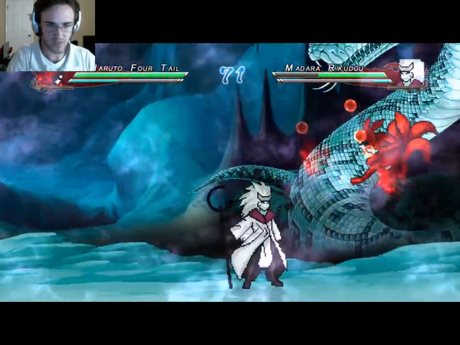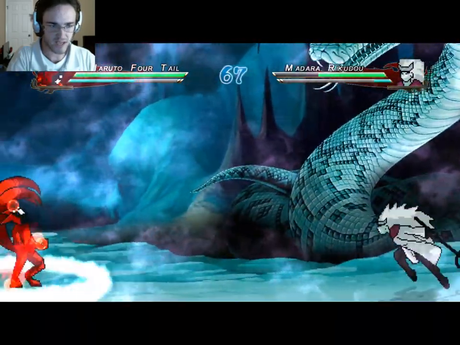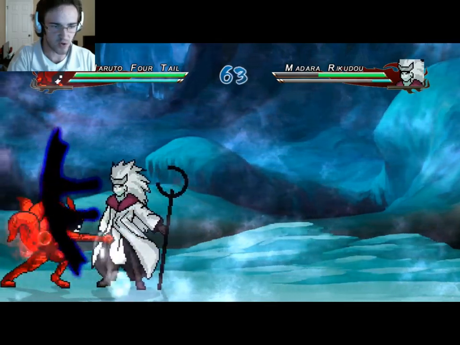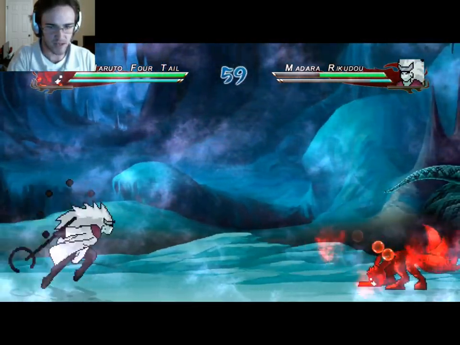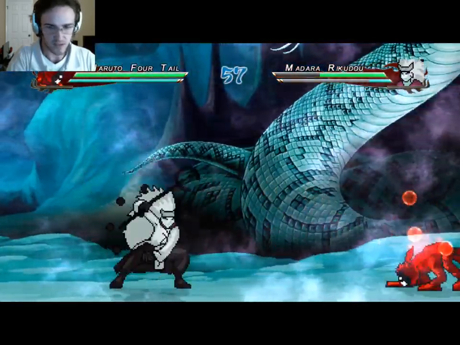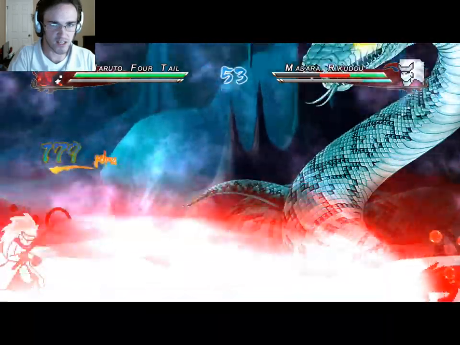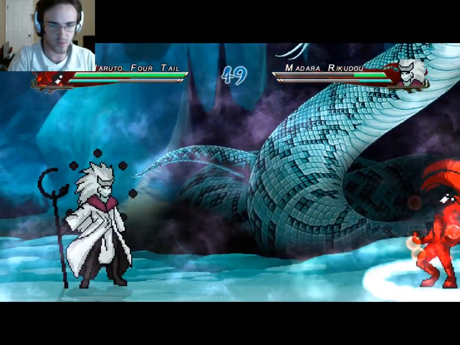Watch it. Don't want to press too many buttons. Don't want to get him upset. You just want to stay there and not be good at this game. That's all you want to do, Madara. There you go. See? Let me just own you up like that, is exactly what you want to do with the rest of your life.